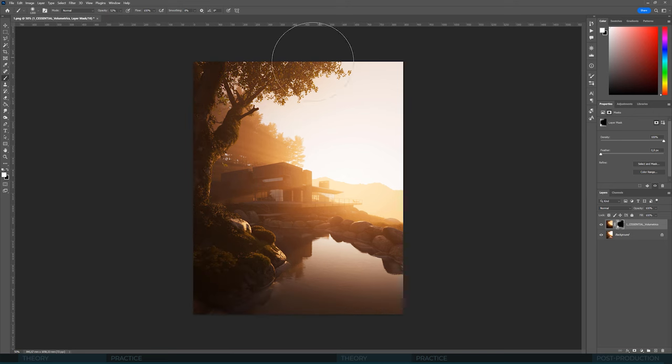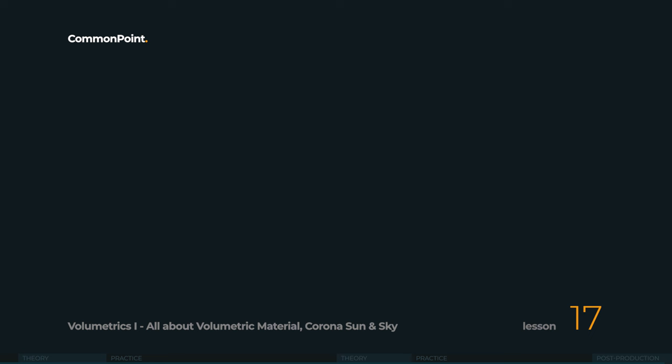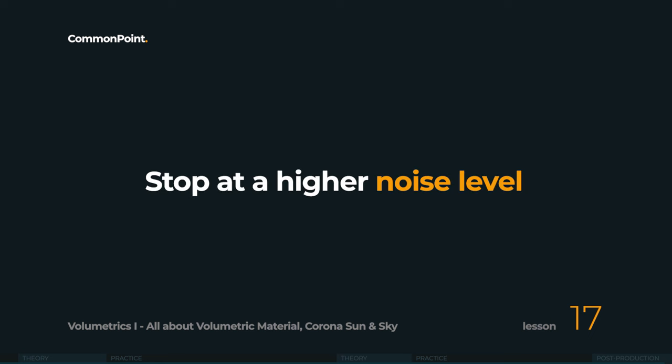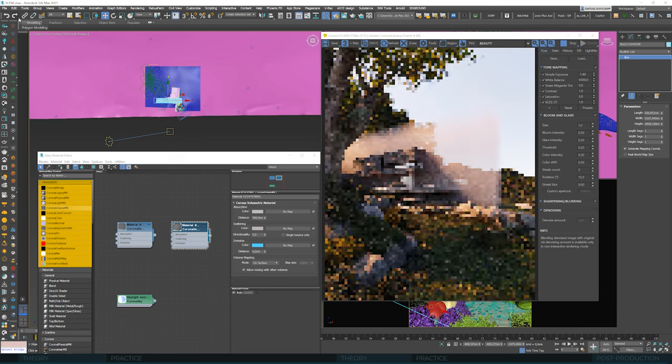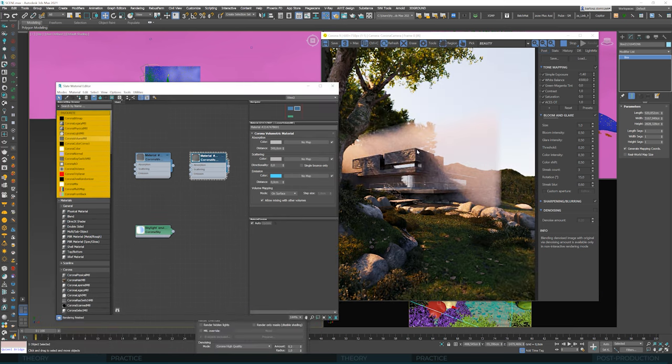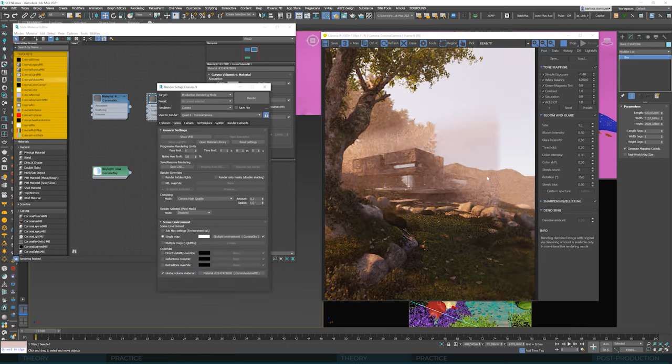And as a final point, in general, you can render scenes with strong volumetrics with a higher noise threshold than you usually do. It wouldn't do any harm to have that subtle noise, because that plays along with the artistic effect and a lot of people will buy that. We can also denoise it extensively in post-production. Various tools handle it quite well, so once again, it's advisable to turn it off a bit sooner.